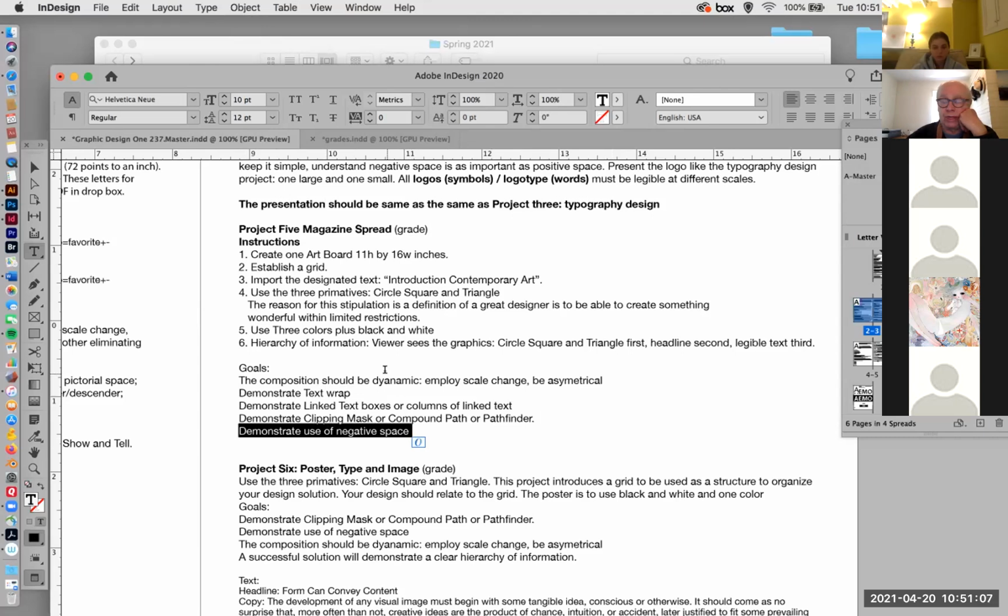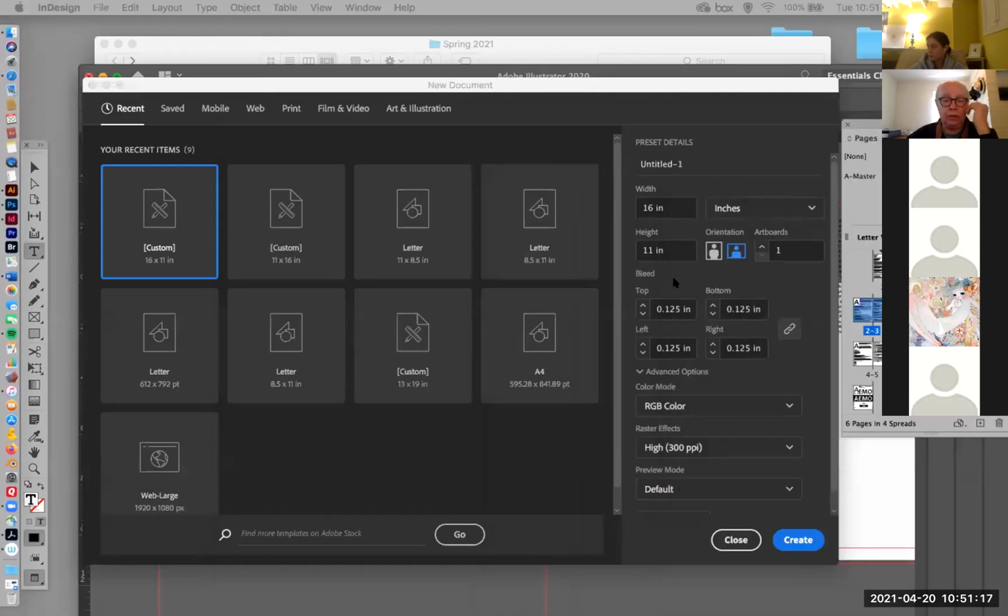So everybody understands what I'm saying here, right? Speak up if you don't. No, I think it's clear. Okay, thank you. So I'm going to go over here. I'm going to go 16 by 11. And I'm going to do a bleed on this just to introduce this. And by the way, Illustrator is not the best program to do page layout, although it can do it, but InDesign is easier than Illustrator. This is the bleed.